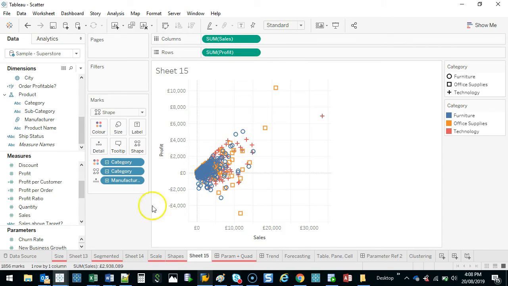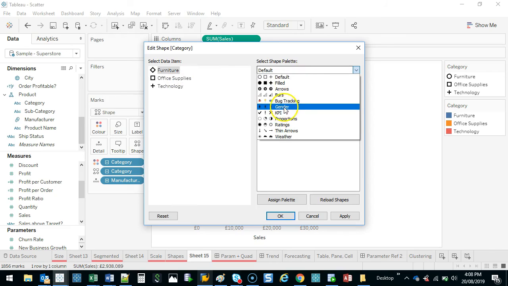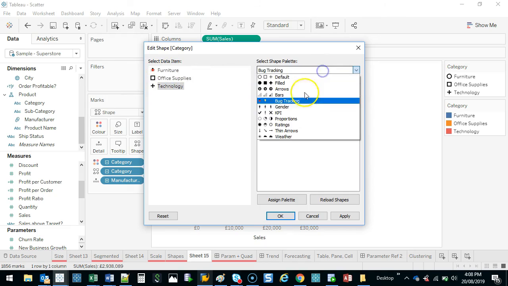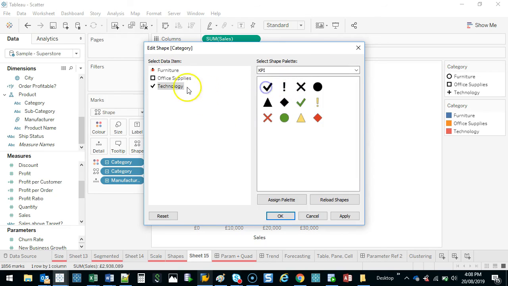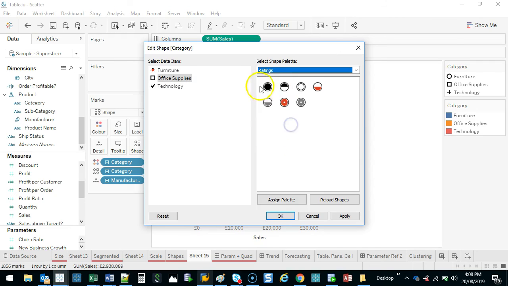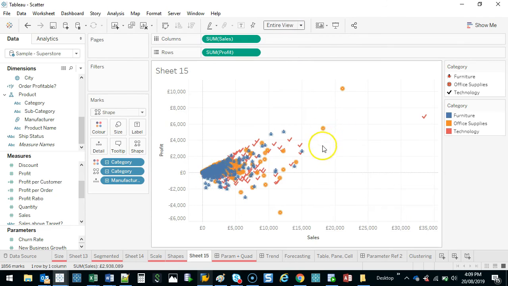And if I wanted to change the different shapes I'm using, that's very easy. I just click shape, and it brings up this menu. And much like colors, you can edit it from here. So if I want this to be an asterisk or a diamond, I can change the different things, the different icons. So we can have a ladybug in there. We'll put, what do we put? Like a tick for technology. You can mix and match as well. We can use, let's say, I don't know what this thing is, and go okay. So again, I can have different symbols. I can change their size. Probably spread that out a bit more. Okay, so I can have that.